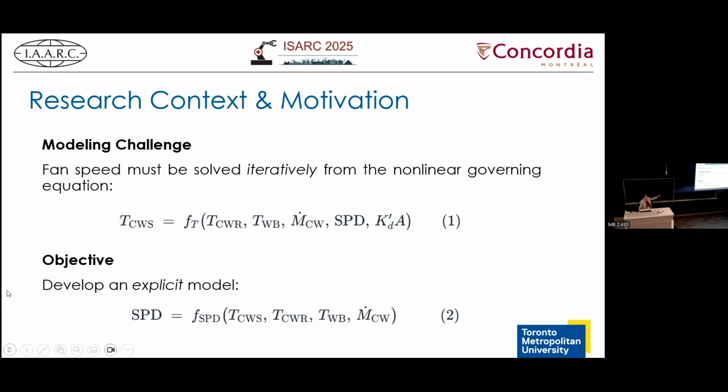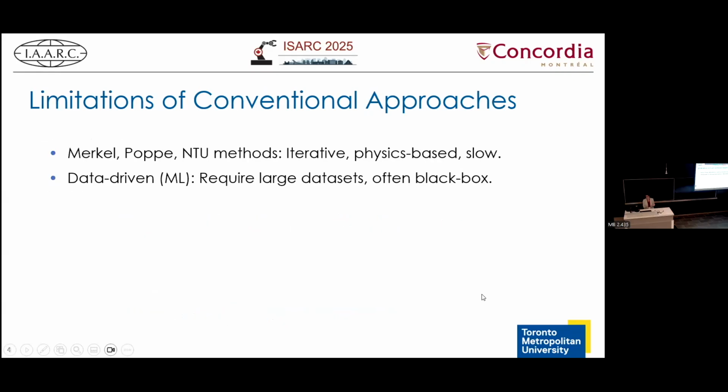So we created an explicit model based on these equations. The fan speed as a function of our condenser water supply and return temperature. We had this data. Wet bulb temperature is just ambient weather data. And then the mass flow rate of the condenser line. So this is all standard things. All we needed was the temperature sensors on the loop, which you have, and the VFD speed on a pump. So standard building automation system data, always limiting ourselves to data that everybody has.